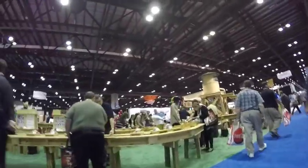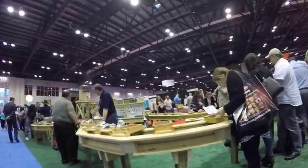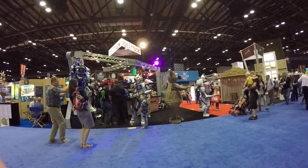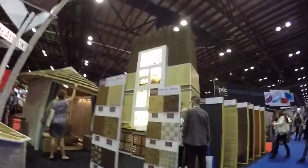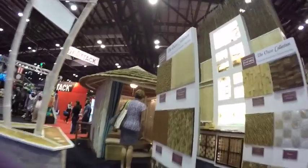I think as we're walking through here, we're looking at a gold panning experience that seemed very popular with people who were attending. Again, you get a sense of just how large, 1,000 exhibitors. You get a sense of the scale of the show. You could see some cartoon characters there. Again, everything imaginable you see at the IAAPA show. I think I'm flipping the camera around there to get some still images. I was trying to take everything in, and it was kind of a challenge. I didn't have a sense of where really to start and what to look at.